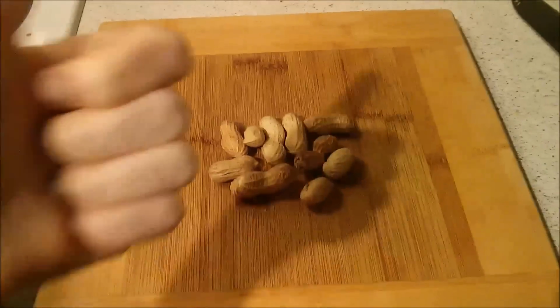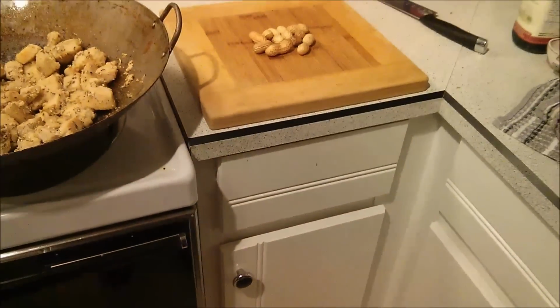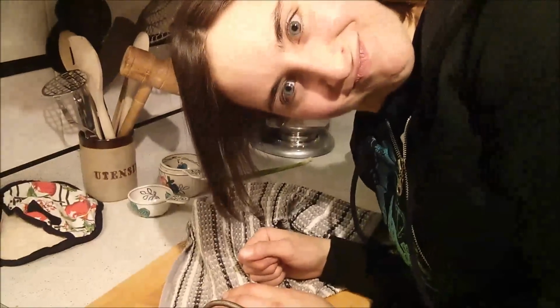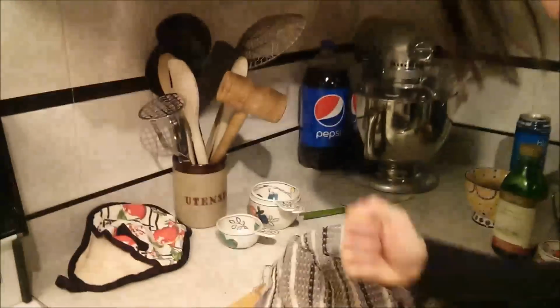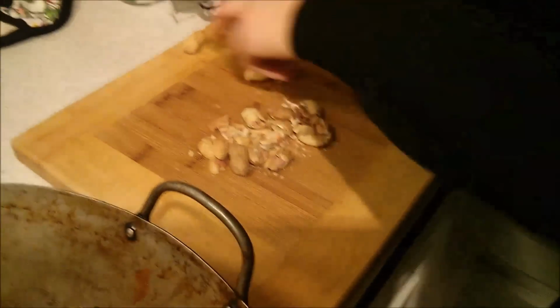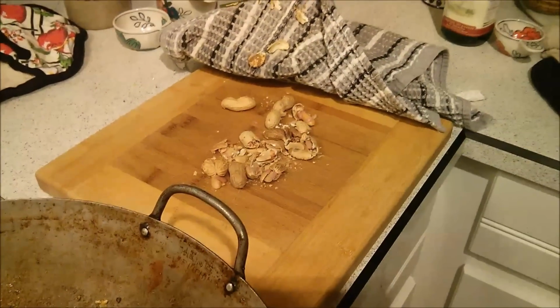Some peanuts for fun. This is all you, TT. Oh, what am I doing? You're crushing them nuts. You can put that over top. Strong hands, yo. Oh my god. How did they turn out? Wow, you actually did that really well. Told you. Strong hands.